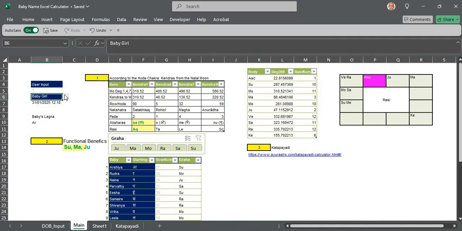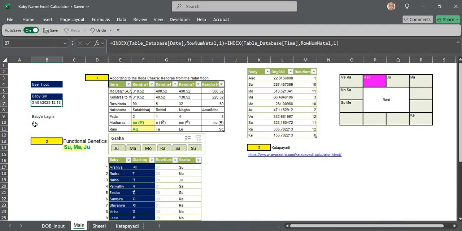The technique involves 3 items, so I called it 1, 2 and 3. Based upon your DOB input, we have a table for the bodies and the degrees and the Rasi number, and we have the chart for the birth time. The baby was born at a specific time in a specific place, so you have the chart already ready.